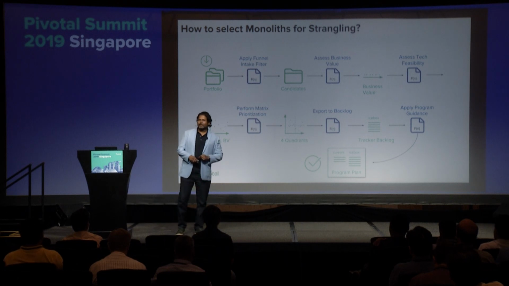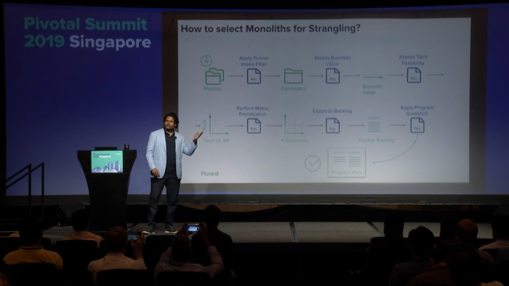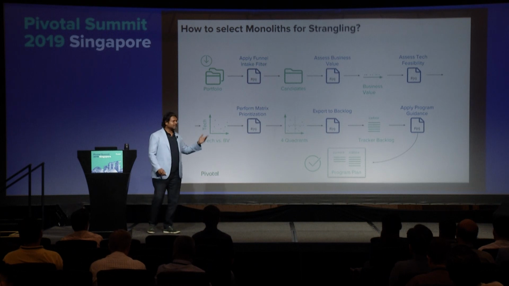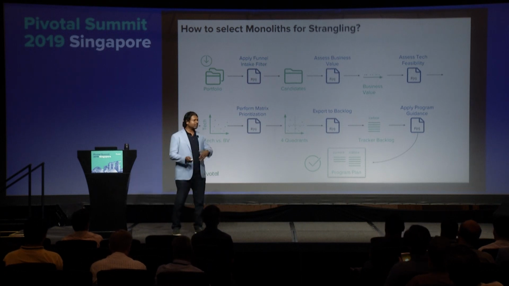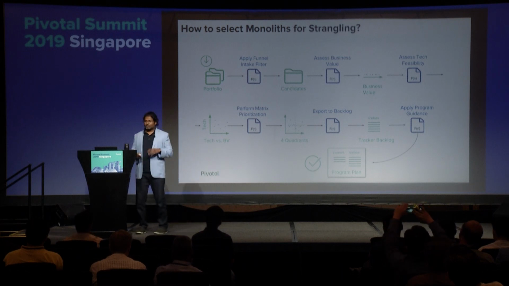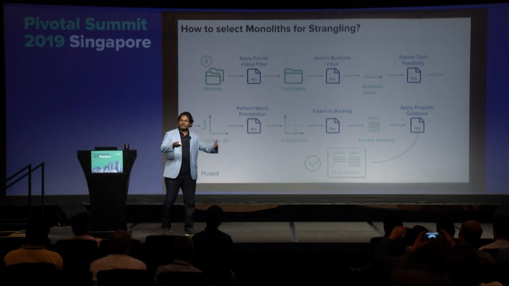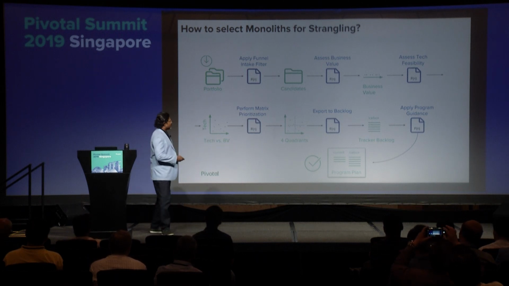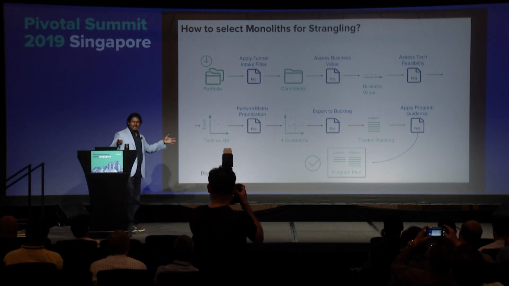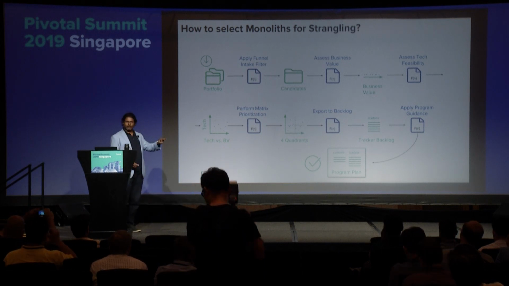Right? You might have a single app, and you might wonder, will this strangle well? Or you could have a portfolio of applications, and you go, which ones do I containerize? Which ones do I re-platform onto a platform as a service? Which ones can I refactor? And which ones do I need to rewrite and, because it's risky, rewrite using the Strangler pattern? Right? So this is the methodology we use with large enterprises with wide application portfolios, but it's also applicable to a single app. So I'll just focus on key elements of this process in the interest of time.